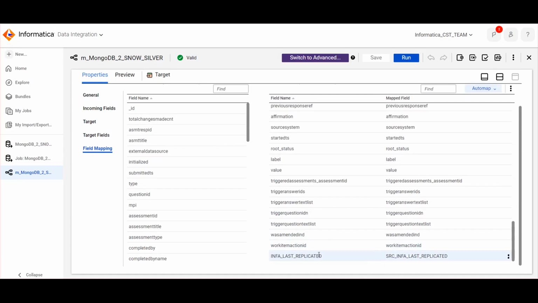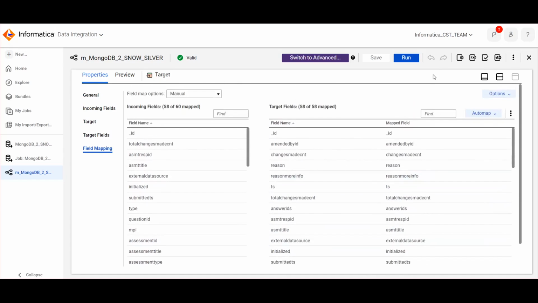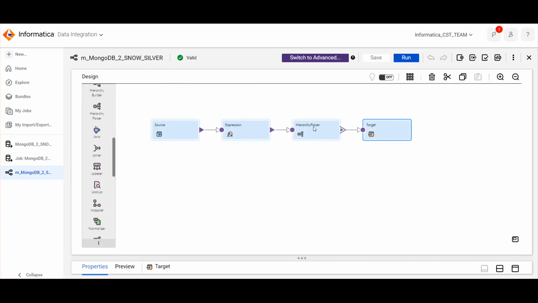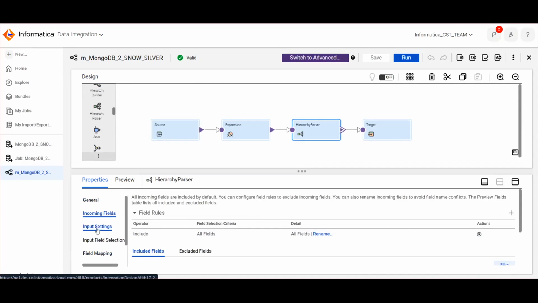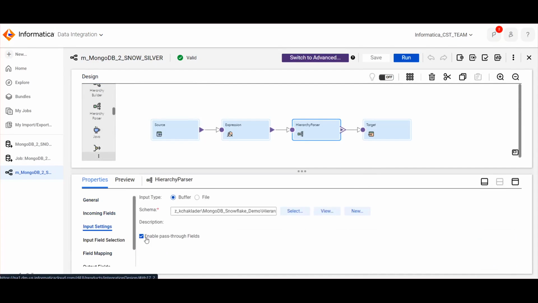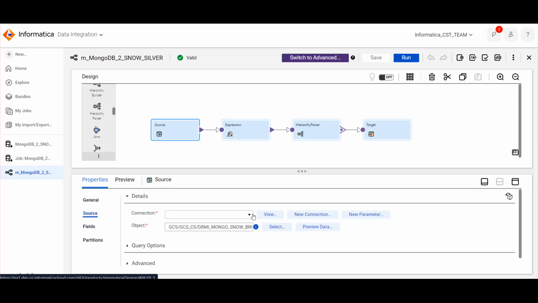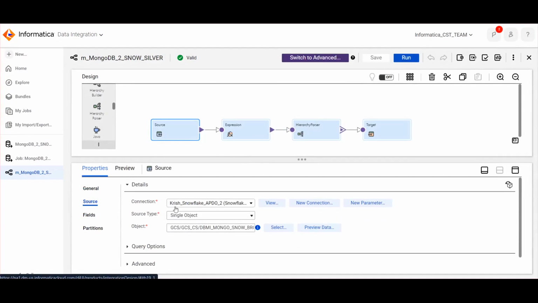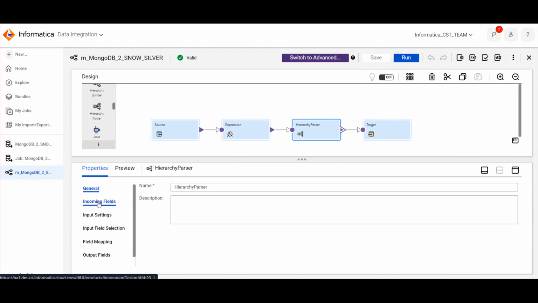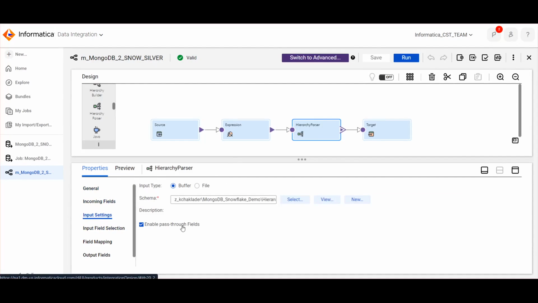One thing to notice: the hierarchical parser has an option called pass-through. If this is enabled, any fields coming from the source that you are not passing to the hierarchical parser can still be passed through to the target or the next transformation level. So it is important to enable the pass-through field.